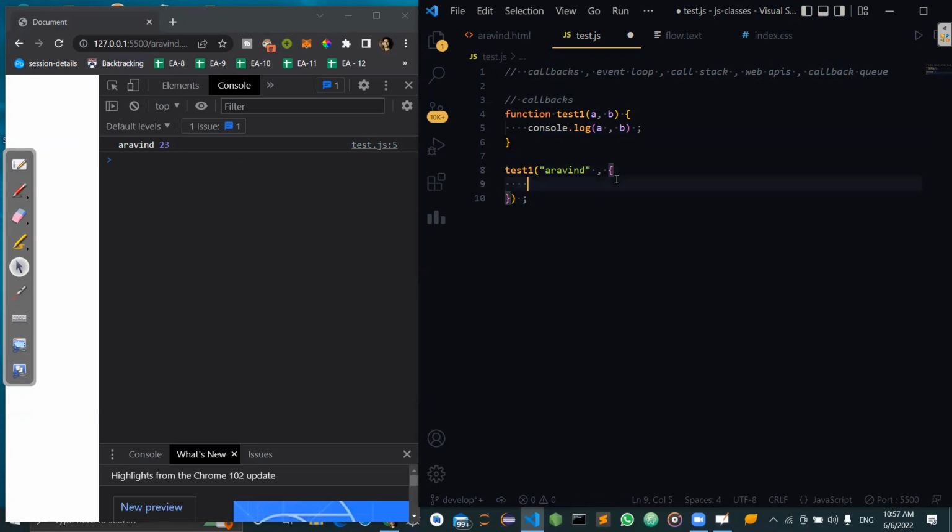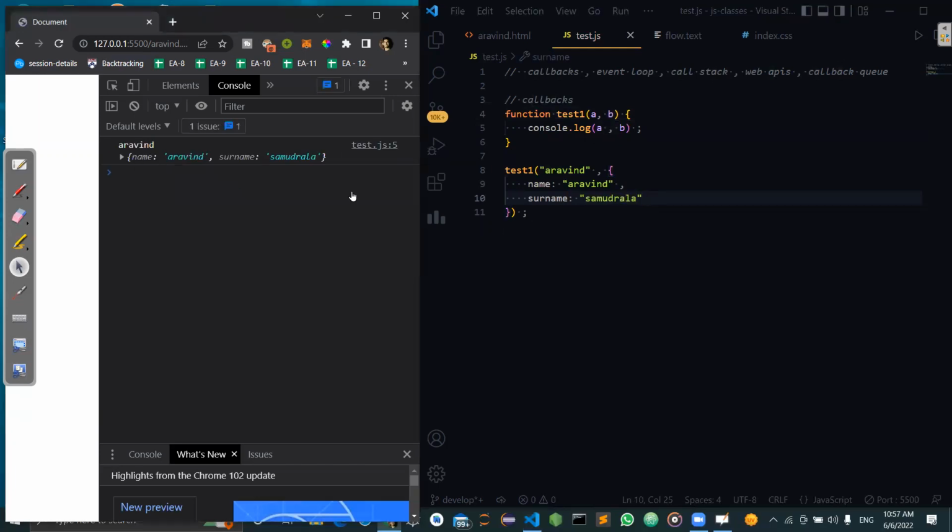An object with name Arvind and a surname. Let me save, and the second argument is captured into variable B, and Arvind is the string captured into variable A. They both are printed when I call this function.